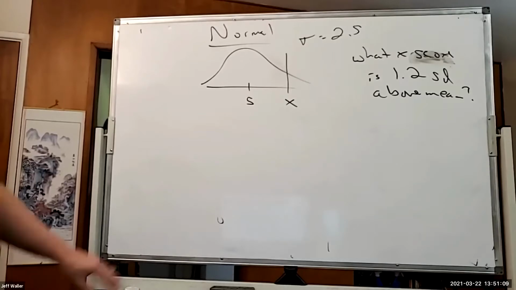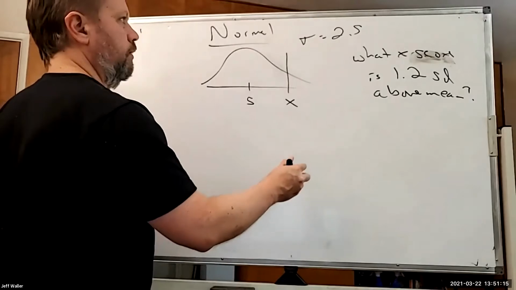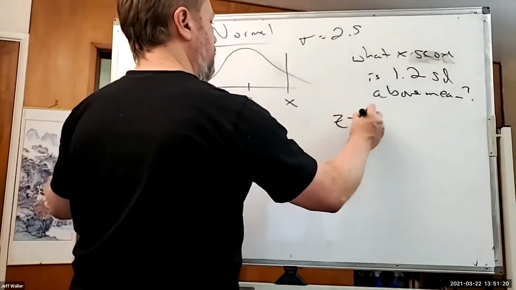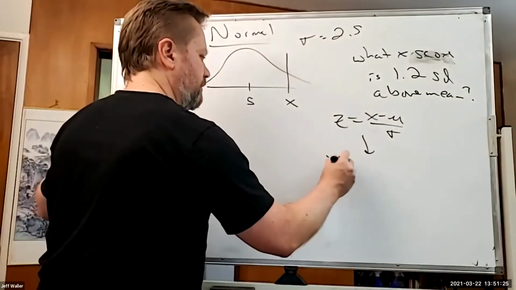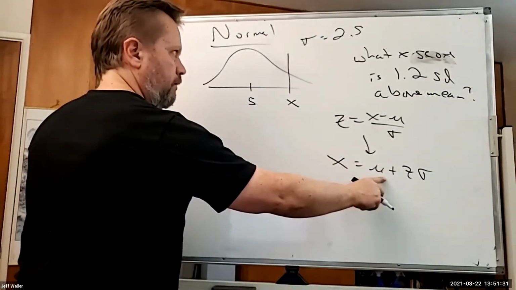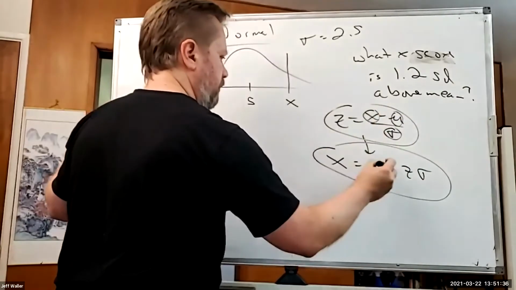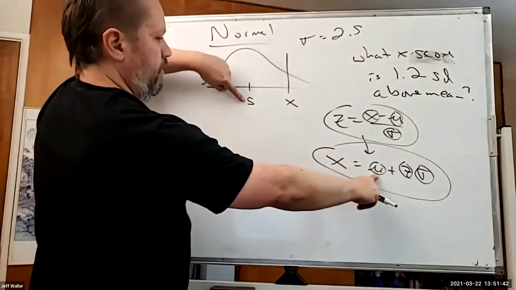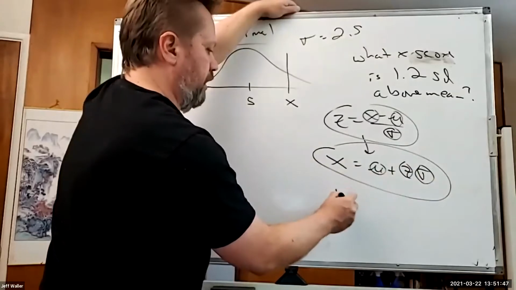Would it be 8? How'd you get there? Well, I did an equation. I put 1.2 equals x minus 5 divided by 2.5. Oh, okay. So you use this thing, but I really want you guys to see this is the same formula. It's just more useful for this situation. This formula is better to use if I know these three, and this formula is better to use if I know these three. And what do I know in this case? I know the mean, I know the z-score, and I know the standard deviation.